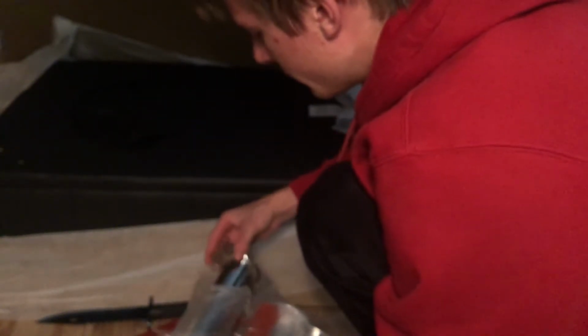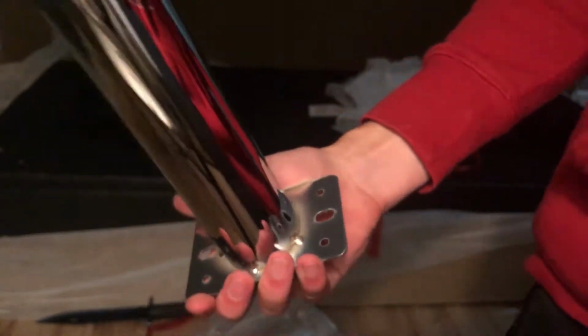All right, so let's, I don't know, can you see it? Okay, you can. I just don't want this to fall on the ground. So, undo these. Oh, and these are nice and shiny. Real shiny. Shinier than I thought they would be. So here's the chrome leg. I think these are the back ones. The straight ones are the back ones, and the angled ones are the front ones. On the couch, it'll look a little something like that. So you got 2 straight ones, 2 curved or angled ones.